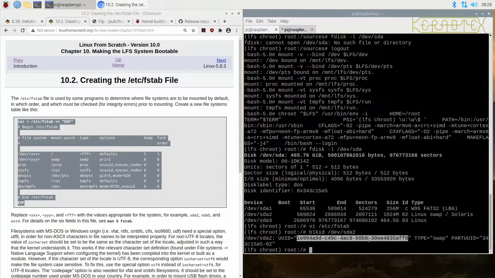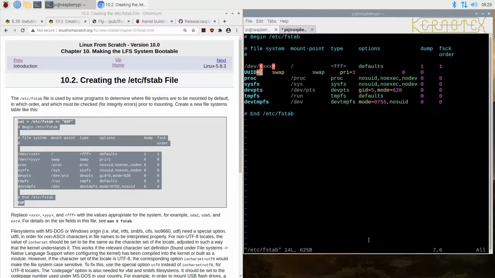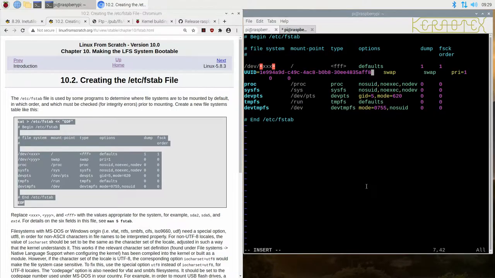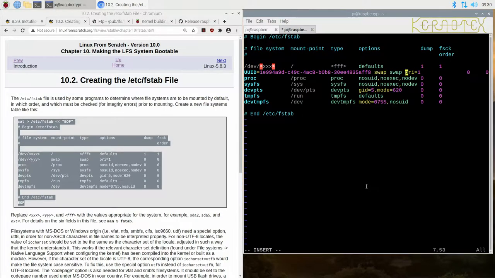So I've highlighted that, so that should be copied into the center click buffer of the mouse. So I'll bring back my fstab, I'll get back into insert, and I'll just center click and paste that. And that should be all that's required to set that up. You can, if you like, remove some of this white space to get everything on the same line. Unfortunately, unless you've got a wider terminal, it does mess up the tabular format of the fstab file, but I think that's a small price to pay for the flexibility that using a UUID gives you.